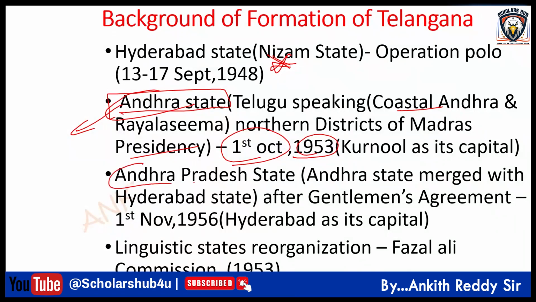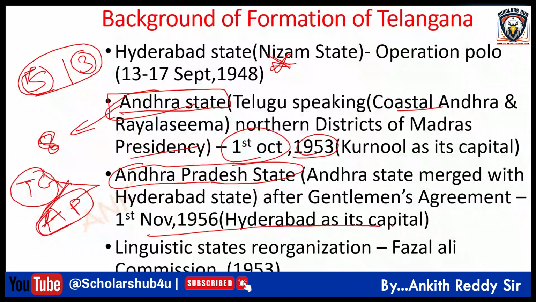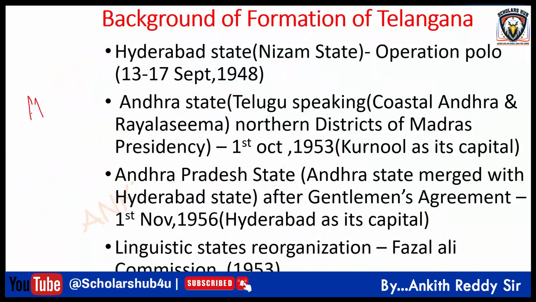Then you know that the states were linguistically organized, and the Telangana region people and Andhra people, excluding the districts of 5 Maharashtra and 3 Karnataka, the rest of the 8 districts of Telangana plus the Rayalaseema and Coastal Andhra region were merged into one state, that is Andhra Pradesh state with the capital of Hyderabad. Understood the history? So Hyderabad state was an independent state up to when? Up to 1956.